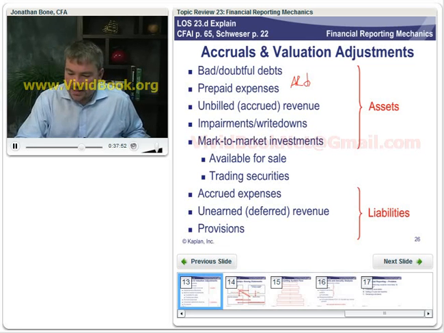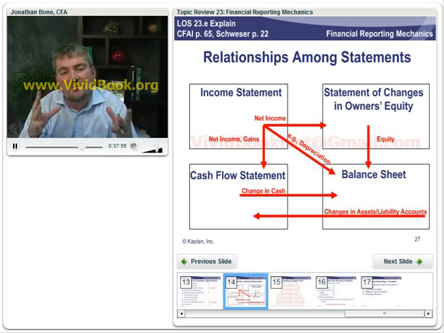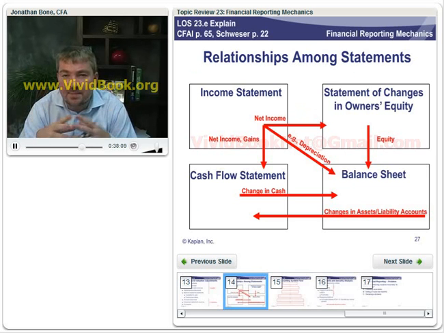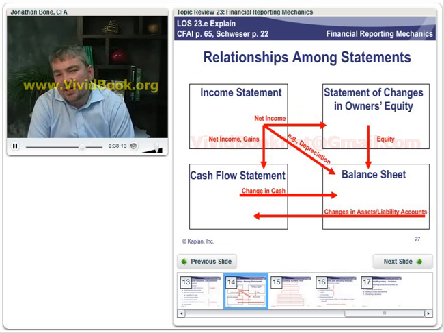Okay, our next LOS says explain the relationships amongst the financial statements. Now, hopefully we've seen a little bit of this already when we were looking at how our double entry, if you like, and the balance sheet equation meant that every time we affected assets or liabilities, we also affected stockholders' equity. It always was in balance. So if you remember, by definition, anything that increases or decreases net income in the income statement will affect the balance sheet. And it will affect the balance sheet, of course, via retained earnings.